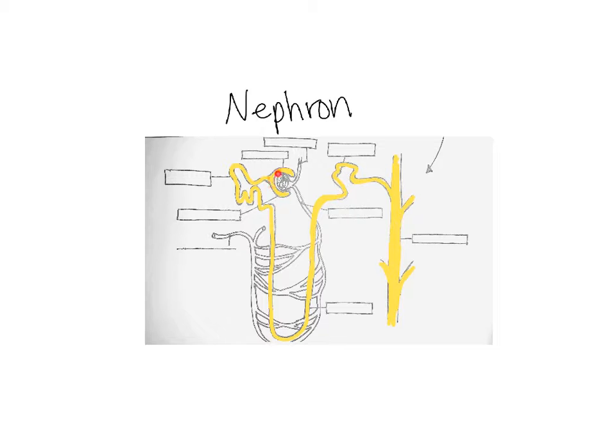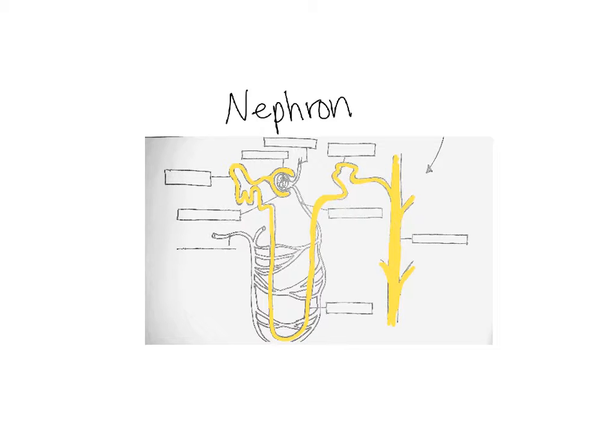So this all begins right here. We've got an exchange between the blood and the kidney tissue, and this kidney tissue kind of wraps around a big puff of a blood vessel. We'll talk about that in a little bit. We've got a whole bunch of tubules that go all over the place. Then you've got this long tubule that's going to dip down into the renal medulla, some more tubules, and finally this duct that we've already looked at. This is our collecting duct. So let's go ahead and start labeling it and figuring out what everything is doing and how it's working.